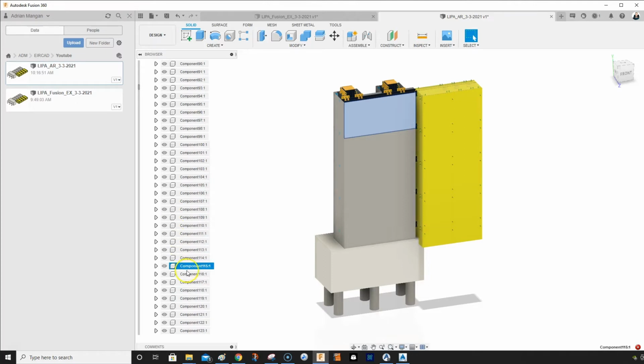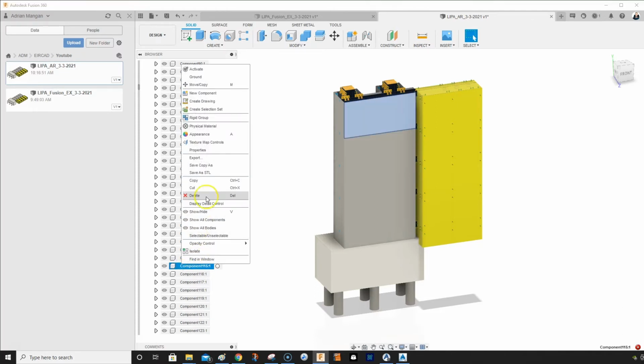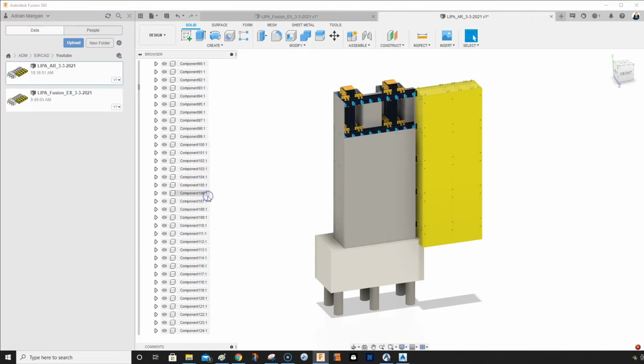Now here's your first plate. So click on the second one. A lot of times you can see that's a plate there as well. This is a side plate. So what we'll do is come in here and just delete it. We'll just do it the easy way. We'll delete that one.